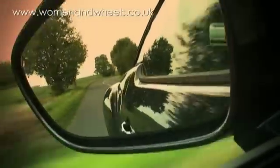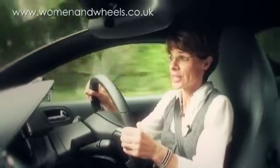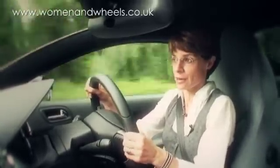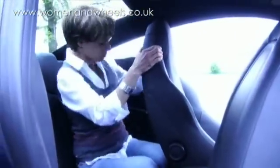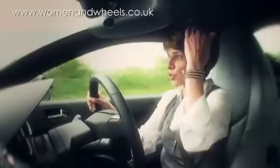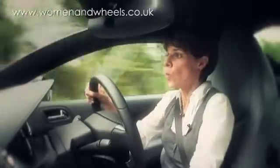So the RCZ is a coupe and it's a 2+2, so you can't delude yourself that you'll be able to get 4 reasonable sized adults in this car and have a comfortable drive. Now I am quite small, quite short legs, and I found it quite a squeeze at the back there, and my head was touching the very large rear window. I wouldn't like to travel too far like that. Kids would be fine probably in the back for short distances, but again, why would you want kids in a car like this?